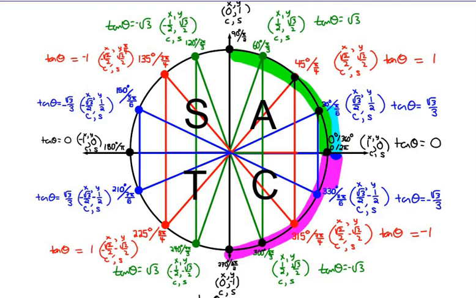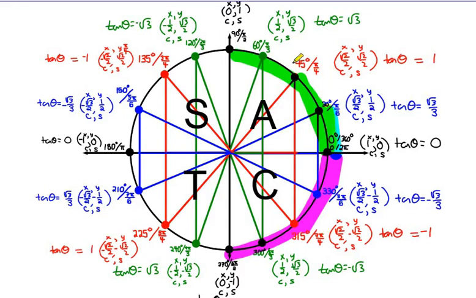So if I were to go to here, if I were to go up to 45 degrees, the negative version of that would take me down to negative 45, which is coterminal with positive 315. And this negative pi over 4 value is coterminal with 7 pi over 4. And the same thing keeps going.